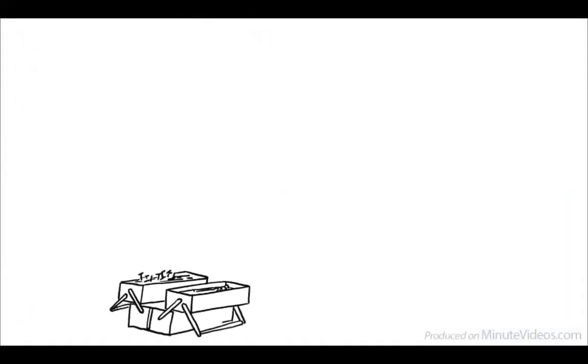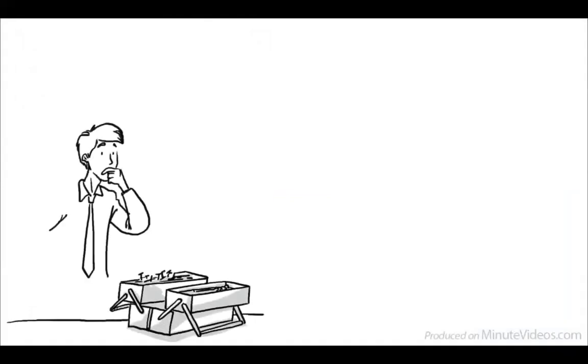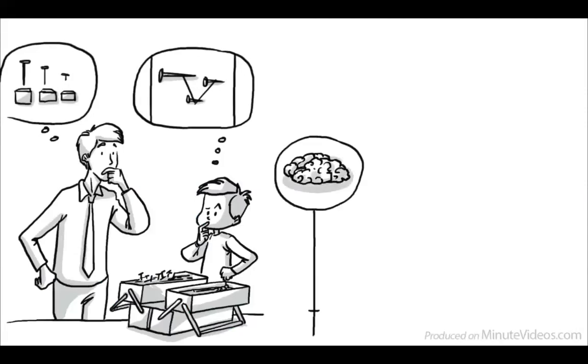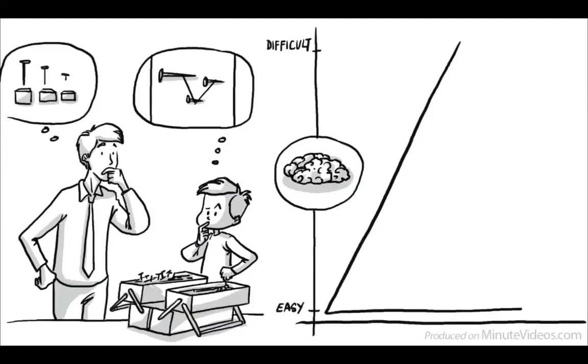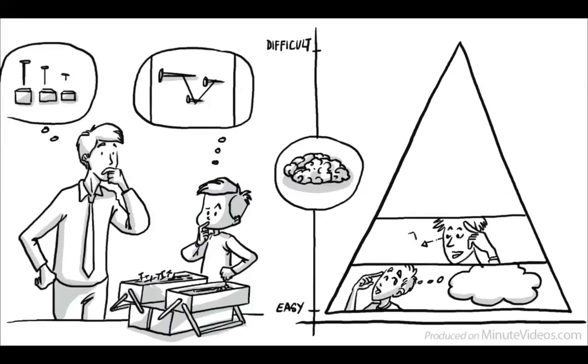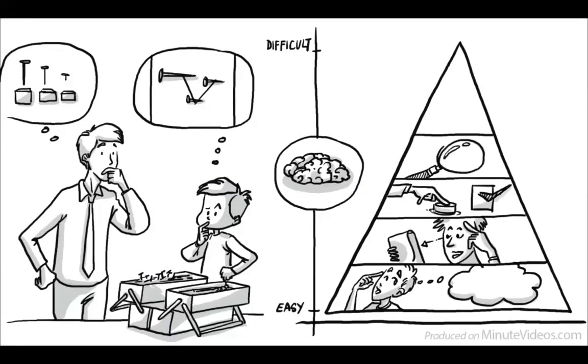Bloom's taxonomy is a toolbox that teachers or students can use to classify and organize learning objectives. Its most popular version is based on the cognitive domain and assumes that learning should be structured from easy to difficult in the following six steps. 1. Remember. 2. Understand. 3. Apply. 4. Analyze. 5. Evaluate. 6. Create.